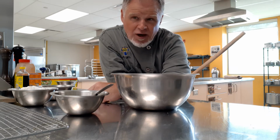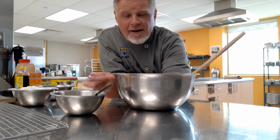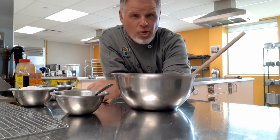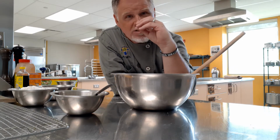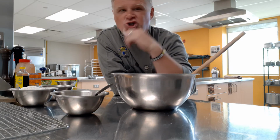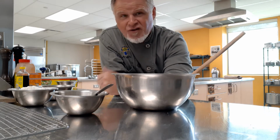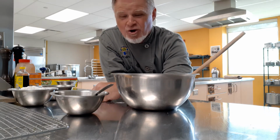Other things you can do as well, you could also put cranberries, dried cranberries, other dried fruit in there, and you could let it soak in there. And what happens is that egg mixture, as it cooks, plumps them up in a way that you don't get that hard, chewy raisin kind of flavor in your cookie. And that's why I say this oatmeal raisin cookie is a very, very good cookie.